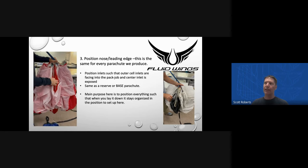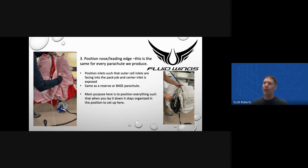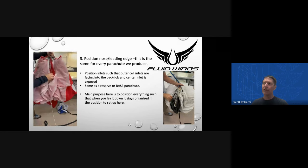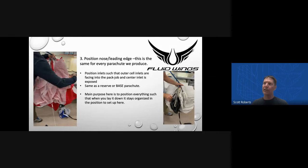I keep the slider even with the grommets facing inwards. You'll see here I have a little bit, I need to clean this up. I'm going to get that a little bit straighter. See how I walk that up to the base of the inlet?